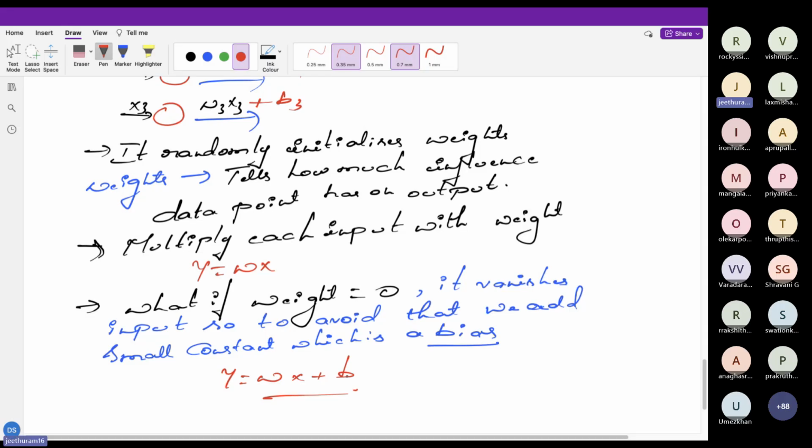So we multiply each input with a weight and we add the bias, so it looks like a straight line equation. This is related to the input layer. Now this information has to be passed on to the next layer, which is the hidden layer. And do you know what happens inside a hidden layer? Is it clear so far?